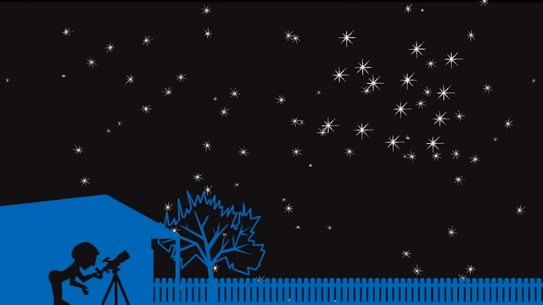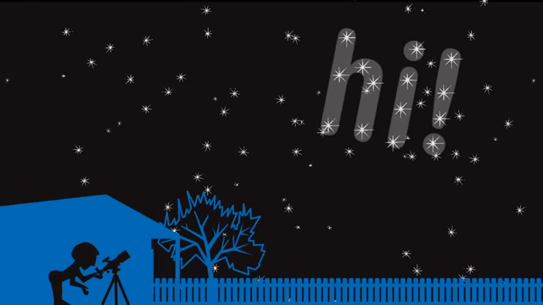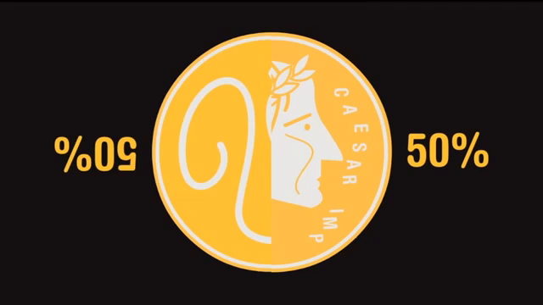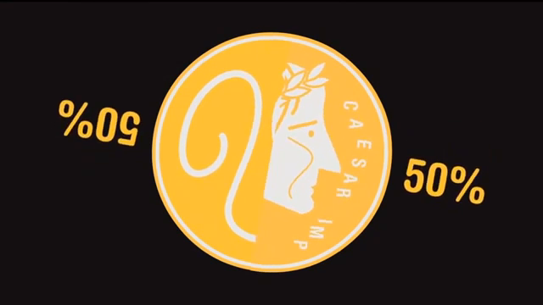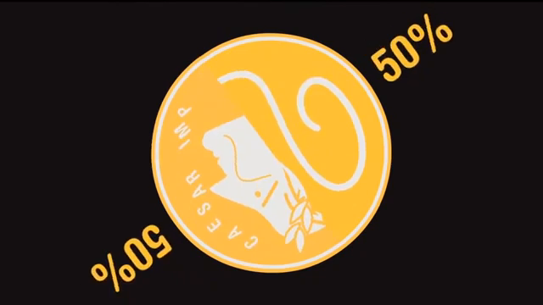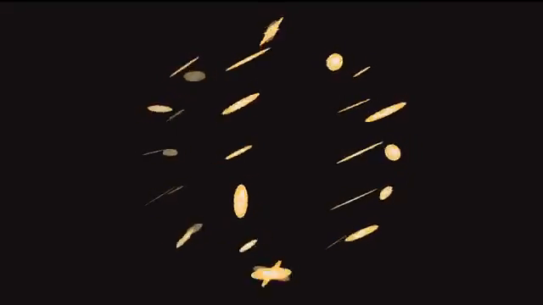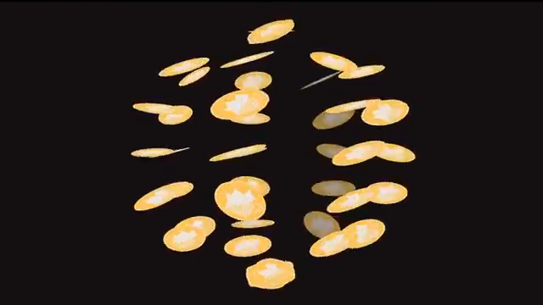There are patterns everywhere in the universe, and our brain is very good at recognizing them. Perhaps too good. You can readily see patterns that just aren't there. In truth, there is a 50% chance of heads and a 50% chance of tails after every toss. It doesn't matter what came before, and luck doesn't come into it at all. But it's hard to shake that feeling that there's a pattern in there somewhere if only we look hard enough.